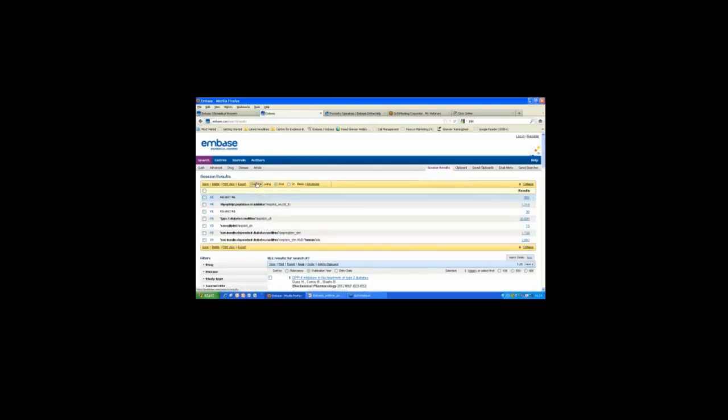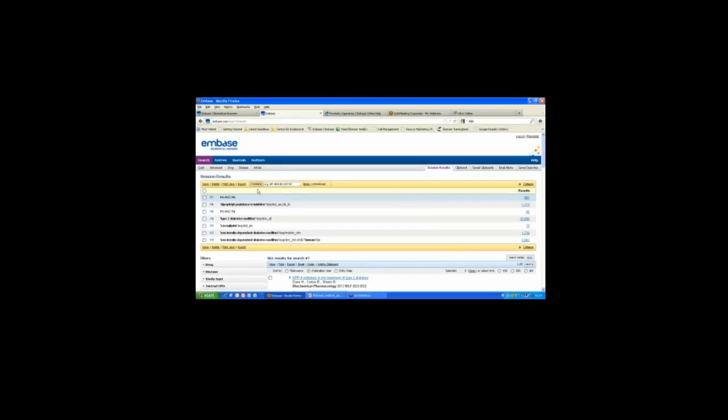Now, interesting with the combination as well is that you can, of course, use the advanced combination as well. So maybe, for example, you would like to look at taking out saxagliptin.